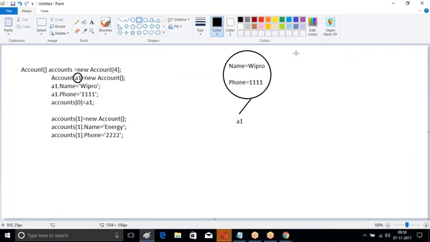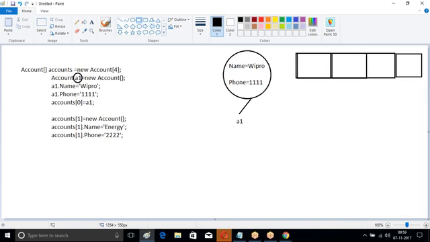So in the array, A1 is stored. Then we created a memory, and the value is referred with A1. That A1 is stored in accounts of 0. So accounts of 0 is nothing but A1.